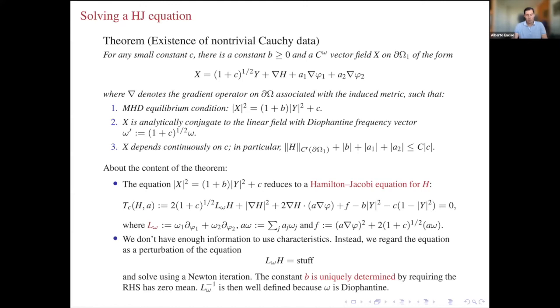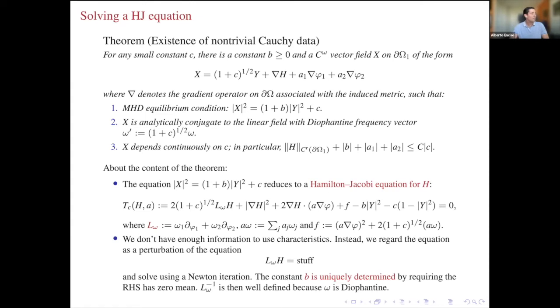So now, what we know is that the Cauchy-Kovalevskaya constraint is satisfied by an equation of this form. Now we want to show that the second condition we had to be able to construct MHD equilibria is going to hold. So the difference between the norm square of this field and that of the initial Beltrami field we had, which is called Y, has to be constant. We have added some additional constants here and there that don't play any role in the argument. This is just because it's easier to keep track of things here. And the result is that actually you can do that. You can construct X of this form by choosing H and the constants so that this MHD equilibrium condition holds. We can do that as long as C is not too large, and everything is going to depend nicely on C.